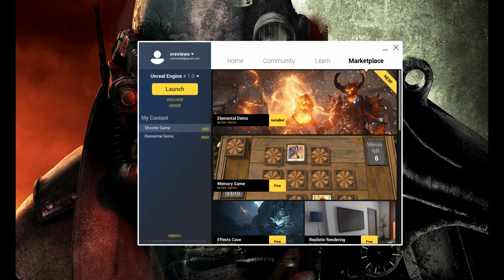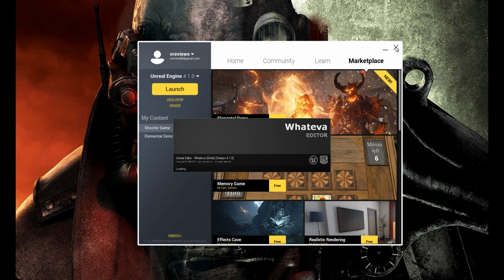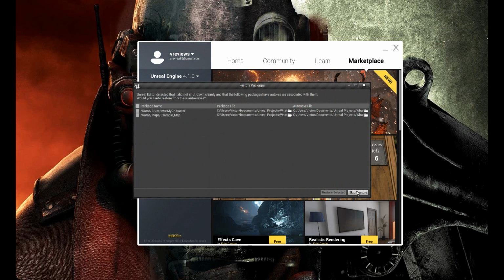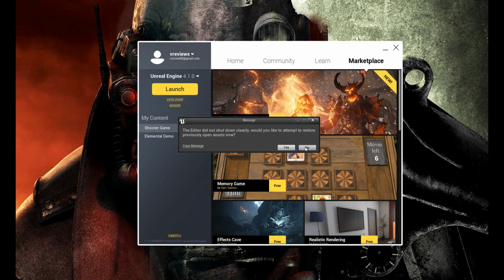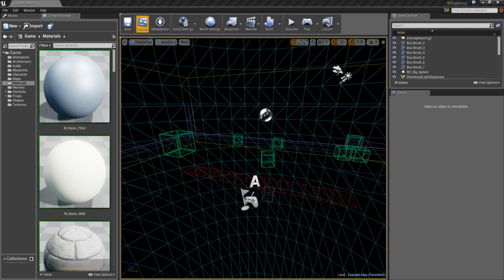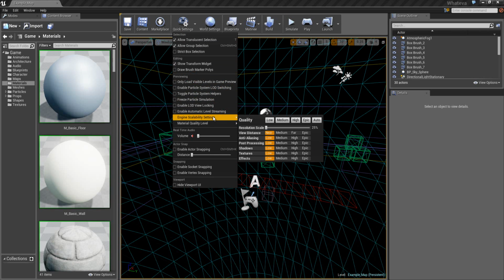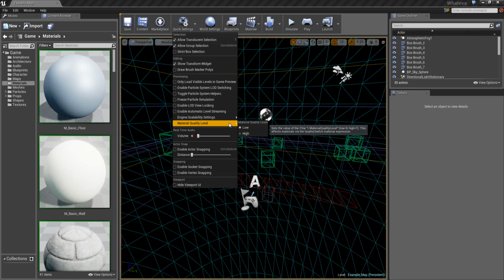Let's open her up. Now, since I'm recording, I don't want to run my computer that much with useless detail at that moment. So I'm going to go to Quick Settings. Or even if your computer is weak, but for some reason you got Unreal Engine 4, go to Quick Settings, go down to Engine Scalability, and go to Low. Click Low. This is your detail, your quality. And you could put the material quality for low or high, whatever you want.